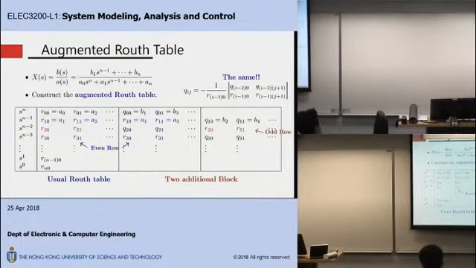Third row again, follow the Routh rule. After you get this, you move this one. Those rows are always blue, red, blue, red, blue, red. So the red one, okay, again, move it over and put it here. And then from these two rows, you compute the next one. Okay, keep going.